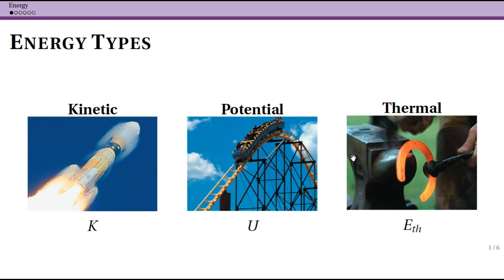The last type of energy we're going to introduce right now is thermal energy, and this glowing horseshoe here you immediately know that it's hot, and that is the idea of thermal energy. We use E sub th for thermal. This is going to be something that we see later when we talk about thermodynamics in a few weeks, but we do talk about it now since this is clearly a different type of energy related to its position and unrelated to its speed.